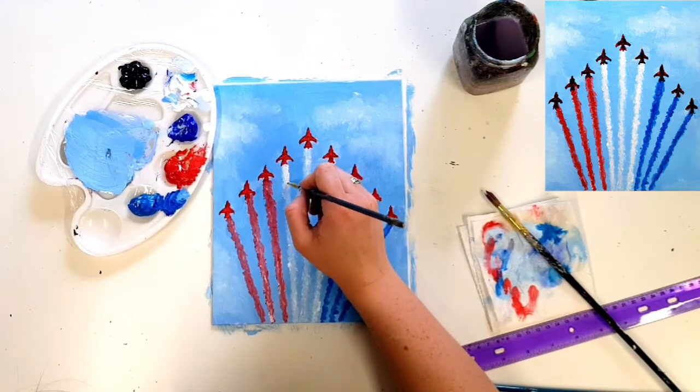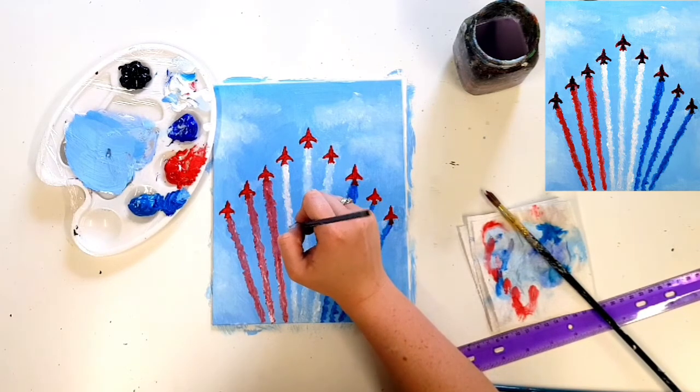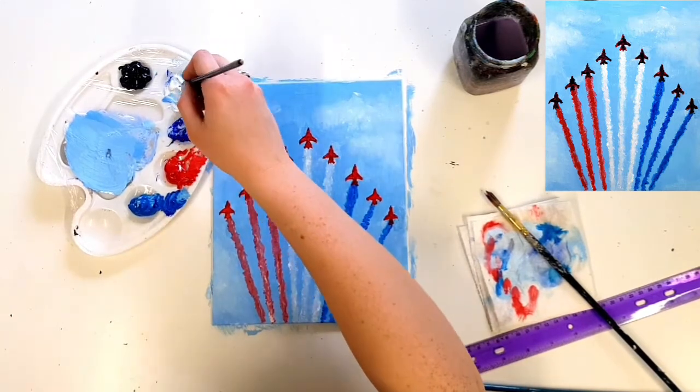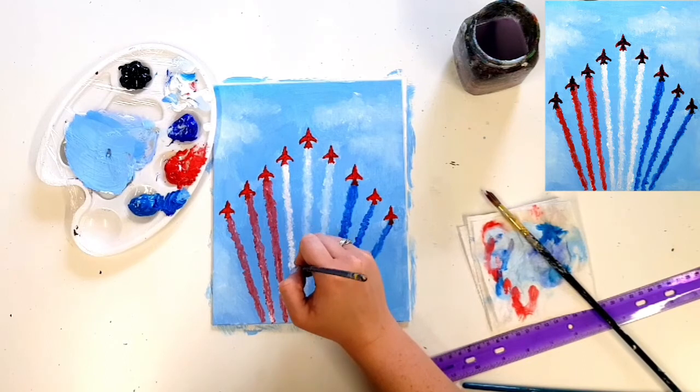So now we've painted our red arrows, what I want you to do is just go over some of these smoke trails just a little bit. So I'm going over this one with a little bit more white. You could be completely happy with yours and you don't need to touch it, but for mine, I'm just going to brighten them up just a tiny bit more.